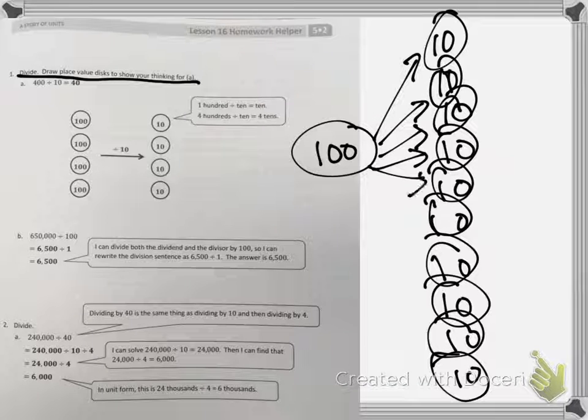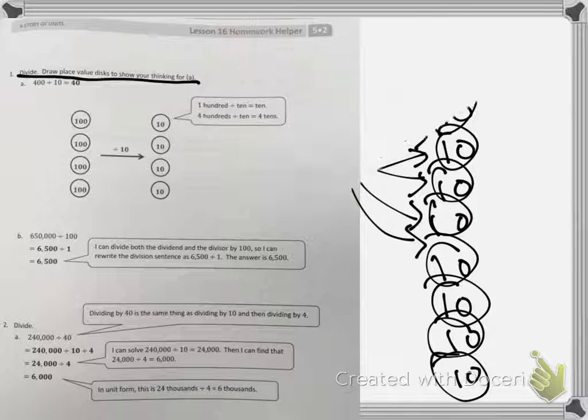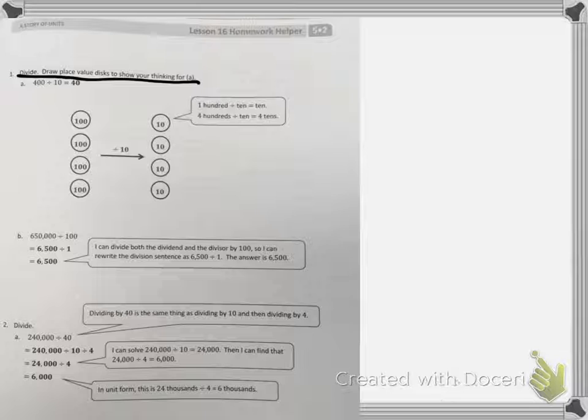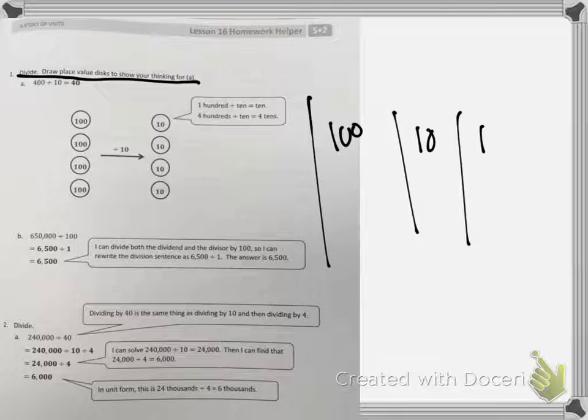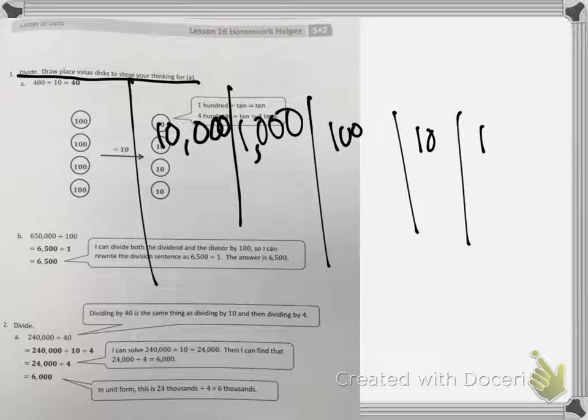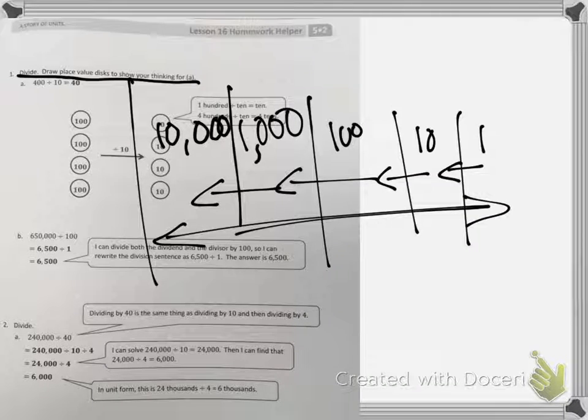It's really, again, just going over that place value concept, that every place value is 10 times bigger than the previous place value. So, for instance, if we had ones, tens, hundreds, thousands, 10,000s, every place value is 10 times bigger. 10 times 1 is 10, 10 times 10 is 100, 10 times 100 is 1,000, 10 times 1,000 is 10,000. We like the kids to be able to know how to fluently, and that's what we've been working on this whole school year, fluently moving between the place values, going up and down it.